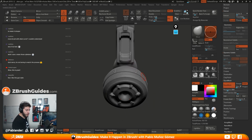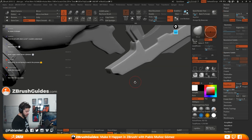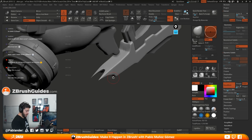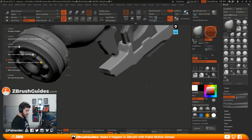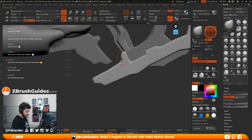Move brush with what curve? I couldn't understand. To make it sharper. It's not to make it sharper, I mean, it is kind of sharper. The AccuCurve, I'll show you what it is. Basically, when you pull something, it's just pinching it and grabbing just a tiny bit of it. It's in brush palette, curve, subpalette, AccuCurve. So if I turn this off, you get the normal behavior of the brush, whereas with AccuCurve you get this very pointy one. It's subtle in this case, but it makes a huge difference, especially if you're moving things very subtly, like this.